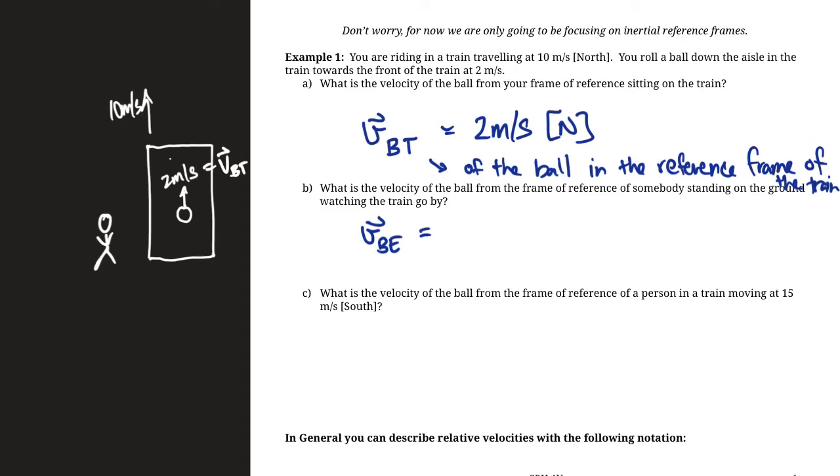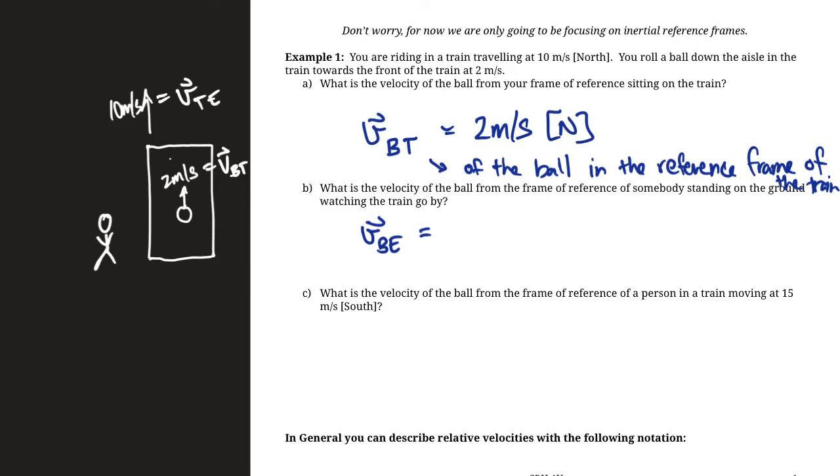And we also know that this 10 meters per second is the velocity of the train with reference to the Earth, right? So we would say that this is V, the train, with the reference frame of the Earth. So we have these two separate velocities, and the way we can think about it is you need to go from the ball to the Earth. How do you go from the ball's reference frame to the Earth's reference frame? So we start with the ball to the train, and then we go to the Earth because we know the speed of the train with reference to the Earth.